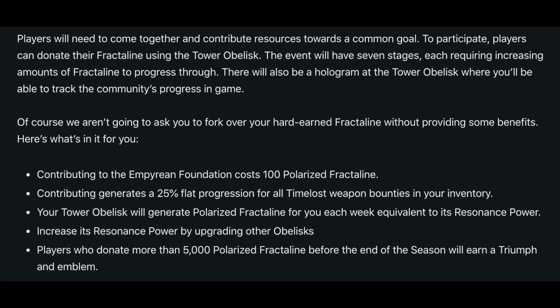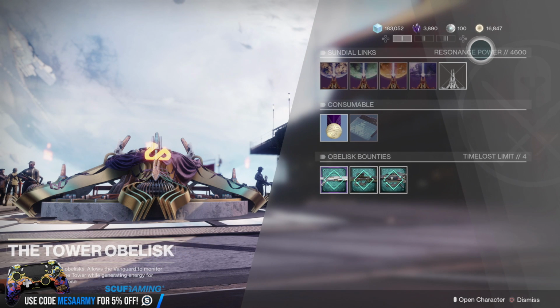Now, you don't have to do all of them. You could just pick one and start donating, which we're going to go do. I'm going to do an example here. Players who donate more than 5,000 polarized Fractaline before the end of the season will earn a triumph and an emblem. So, when you go to the Tower Obelisk, you will see here the resonance power.